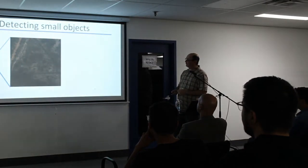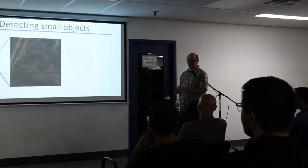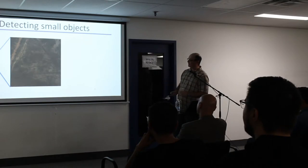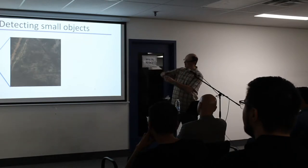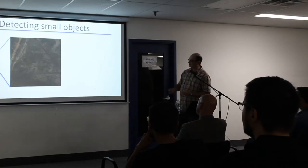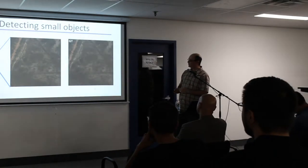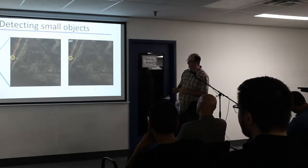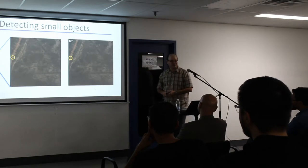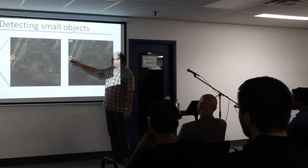So, of course, we used similar approaches, but this time for depicting some small objects. You can see here an aerial image. It's a tiny image, so if we scale the image, you have this kind of picture. So it's difficult to see the object there. This is the ground truth, and a point here, the resolution is not that good for the projector, but you can see here a vehicle.